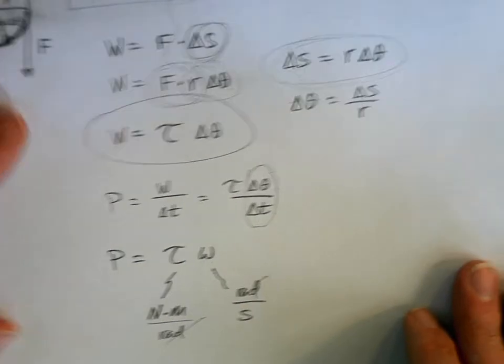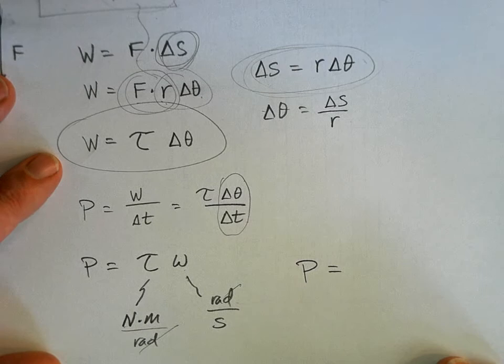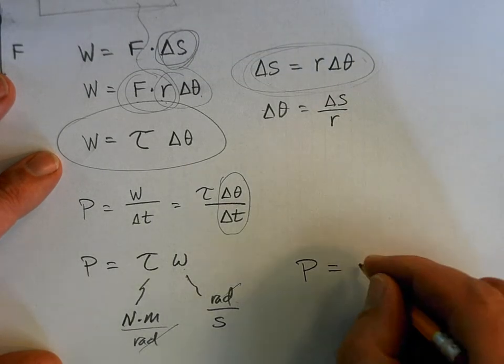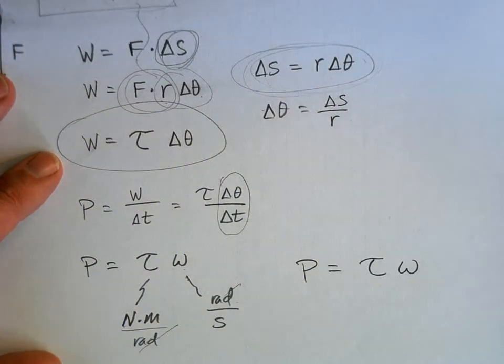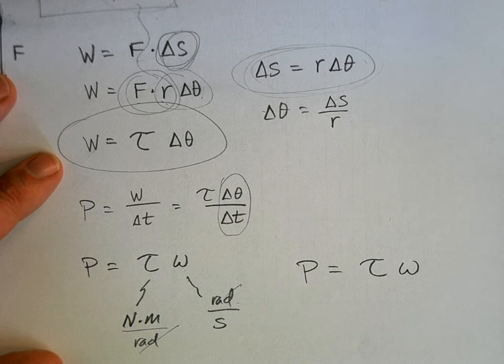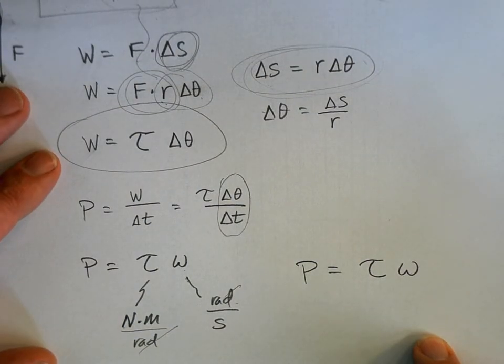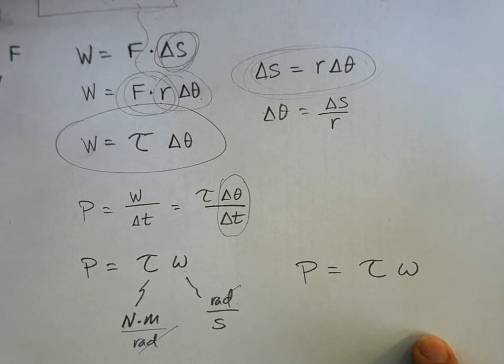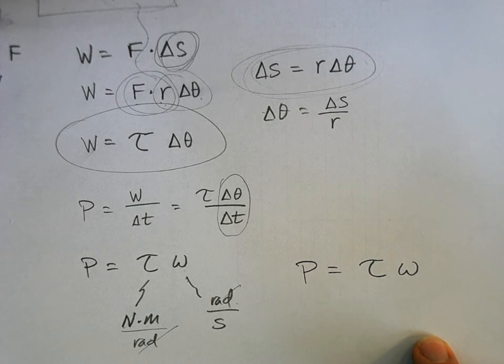So the power put out by a motor is equal to the torque the motor is applying to your system times the rate at which it's spinning in radians per second. And this is a very useful thing to know when you're trying to design a robot. It's got different DC motors, and they apply torque, and you want to know how much power it's going to take, because as we're going to get to later on, power and voltage and current are all related.